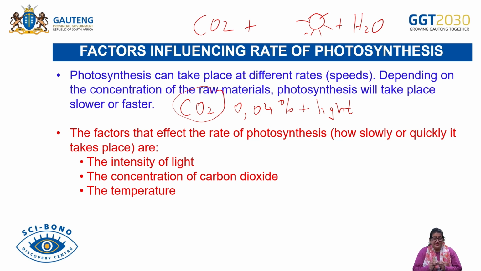How much light is there? For example, for the past 2 days, you know it's during the day, but the light intensity was very low. We didn't see much of the sun. So automatically the photosynthetic rate will drop. Right, so you're looking at CO2, you're looking at light, and then you're looking at water.